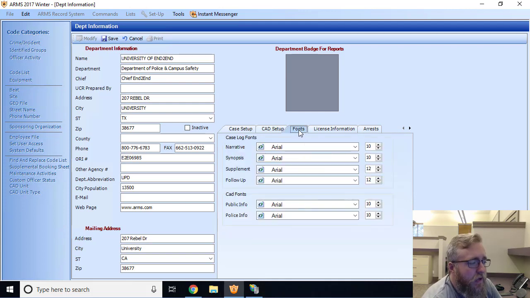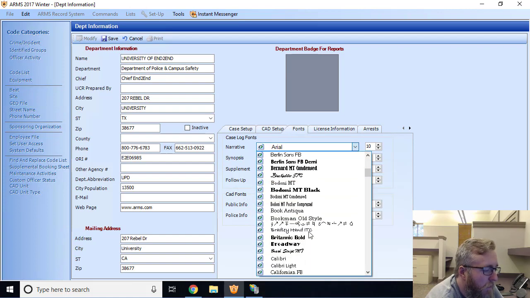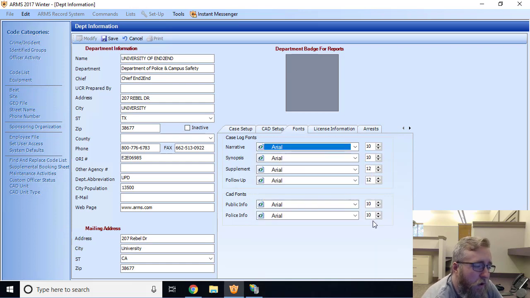My next tab here is going to be my fonts. Whenever you print out a case report, you can decide exactly what size font and what type of font you want to show. If you look at your case reports and you think the text needs to be bigger, maybe you left your reading glasses at home today, you can go ahead and up these numbers, and that way every case report that prints out will be of a larger font. Or maybe you don't like Arial. Maybe you want to change Arial to something else. Pick Comic Sans, that's always popular. So you can pick whatever fonts and font size you want when you are printing out your case reports.